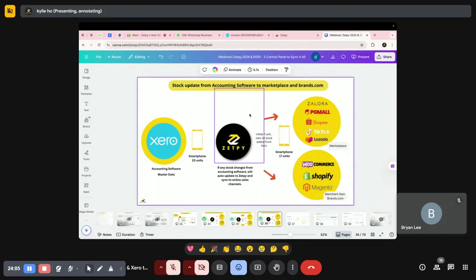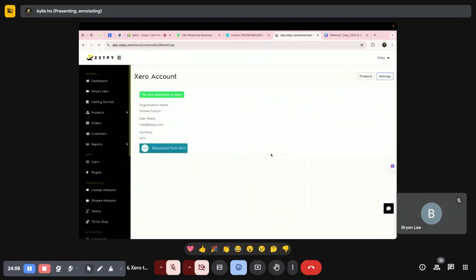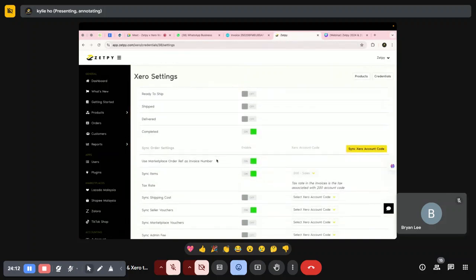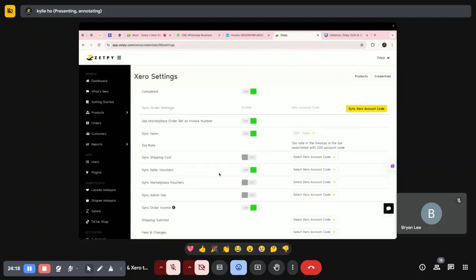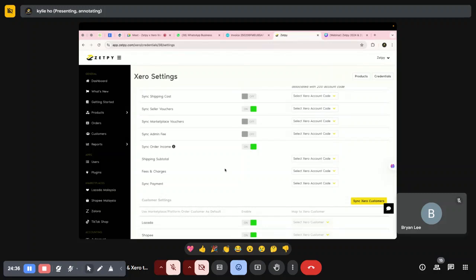Okay, and another feature that we support, we can also support syncing as a batch payment. This is because we've received a lot of feedback from our partners and our existing users. When you receive the payout from seller center, actually they do not give you the individual invoice breakdown. They will give you a batch payment in a lump sum way. So if you don't want to sync this payment reconciliation individually, you want to sync as a batch, you can also do it over here.